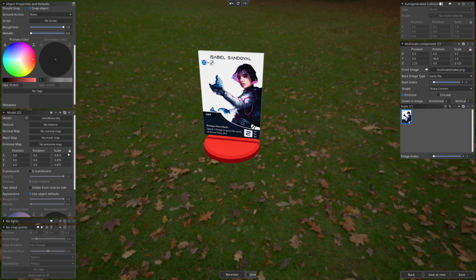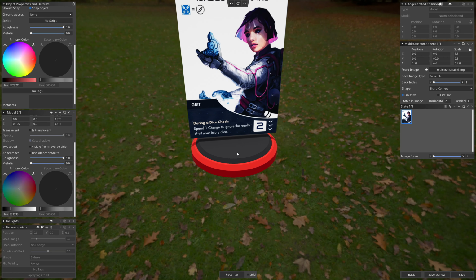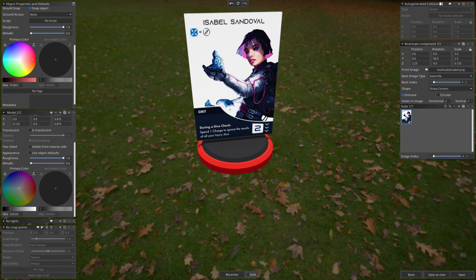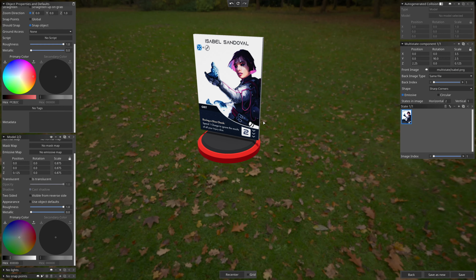Undo this. Actually, that can stay there. That's fine. Oh, too far. 0.125. That's good. And I'm going to turn off Use Object Defaults, and set this to 3. So now we have this ring of color around a gray base. Perfect. That's what I was hoping for.